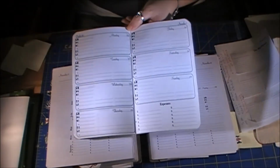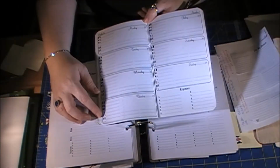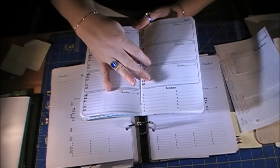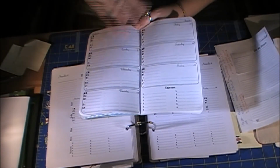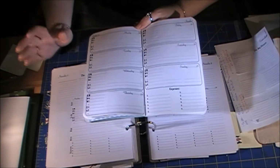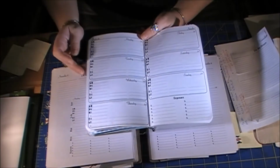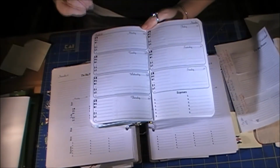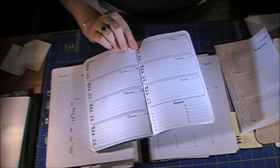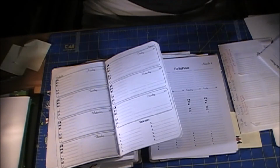work. It meant switching to a horizontal layout instead of a vertical, because the only way to keep it vertical and have it be even across the 2 pages would have required splitting Saturday and Sunday into halves. And I don't know about you, but my Saturdays are just as busy as any other day of the week. Same for Sundays. So I wanted to be able to keep full days for Saturday and Sunday. And it took me a little while to get used to this, but I did. And so then after playing with it for a few weeks, I started to refine it into what I've been using since October.